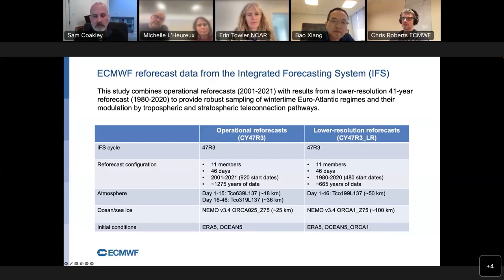It might not have a huge impact on, for example, correlation skill for the NAO, but for extreme events, I think it's quite useful to have these extra members to populate the tails. In terms of probabilistic skill, there are things like the continuous rank probability skill score. You can write down with pen and paper what increase in the CRPS you expect by increasing ensemble size from 50 to 100. And that's pretty much what we see in the probabilistic scores.